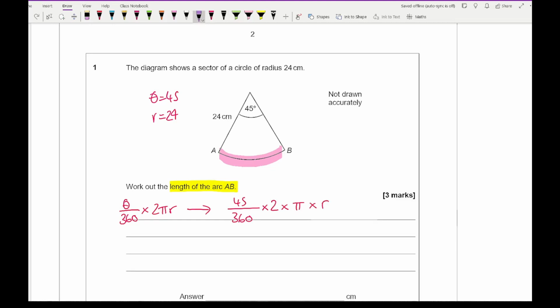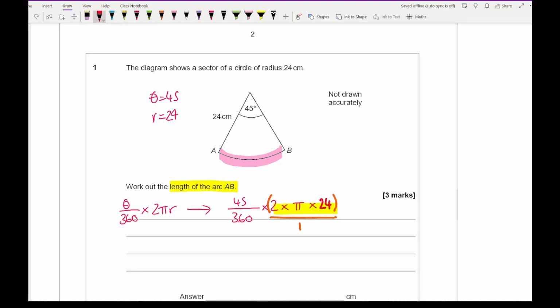Now, just remember that with regards to this bit here, you've got a fraction and you've got numbers being multiplied by that fraction. So if you want, what you could do is put brackets around the 2 pi r and have that over 1, so you're dealing with a multiplication of 2 fractions. But if that doesn't bother you, then you should be okay. Now one thing I have noticed is that I need to replace the r with the actual value, which in this case is 24.